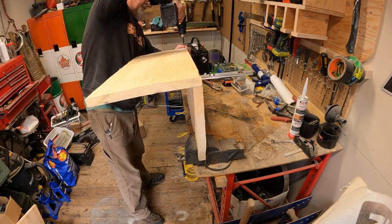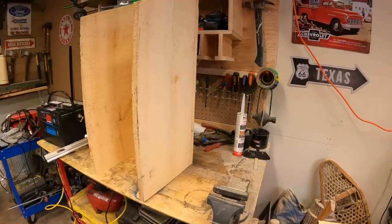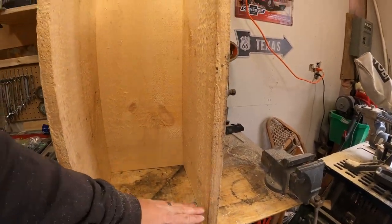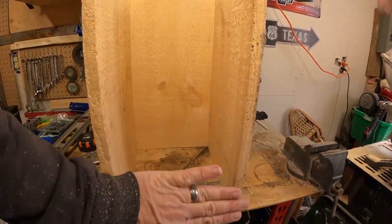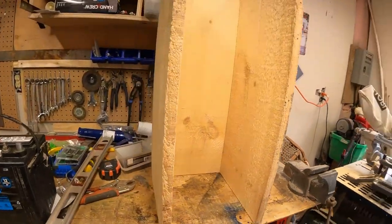We've got that one on. Back end's on. Now you can get a bit of an idea of what we're looking at here. We're going to put a bottom in this, and then we're going to put another shelf here. This door will open, and the top will open. This will be potatoes, this can be onions. It's kind of looking like the wood duck boxes that Farmer and Paul and I were making — that's exactly what that looks like. Should we turn this into a duck box? I'd say there's only one way to find out, but I really don't want to find out.